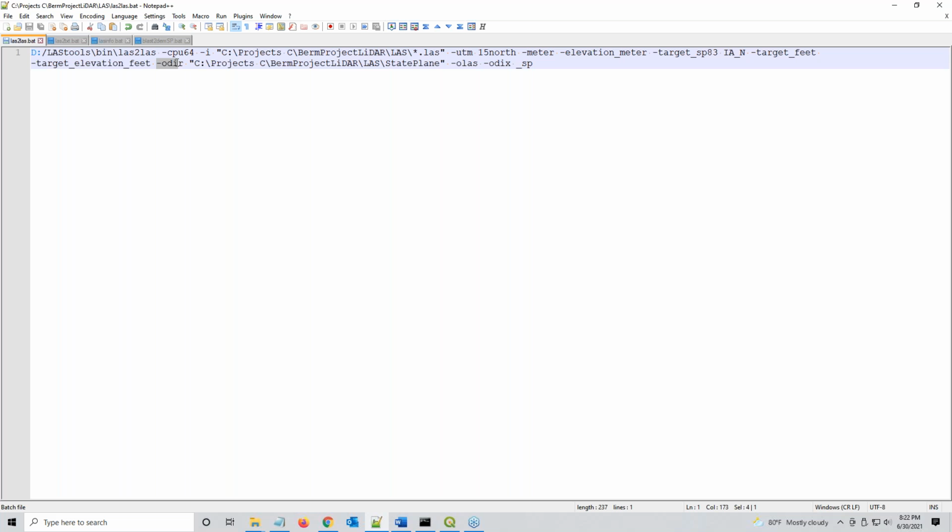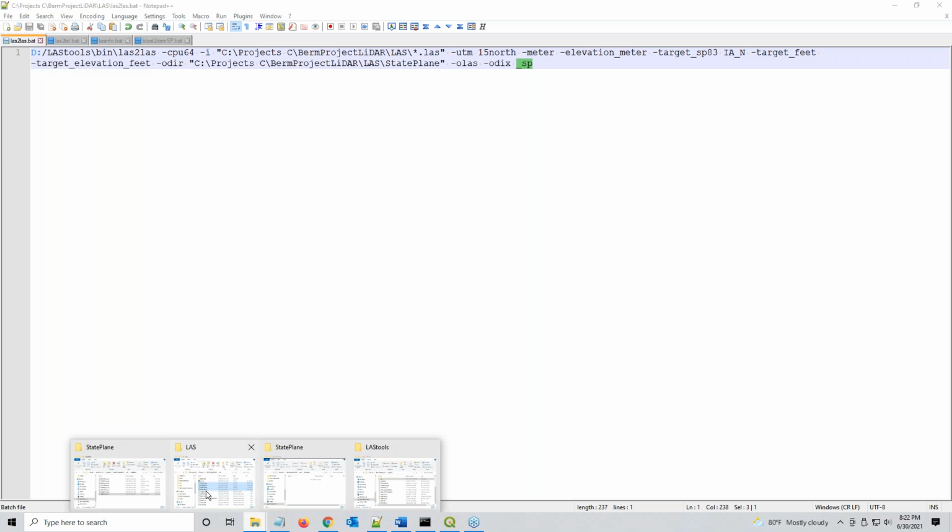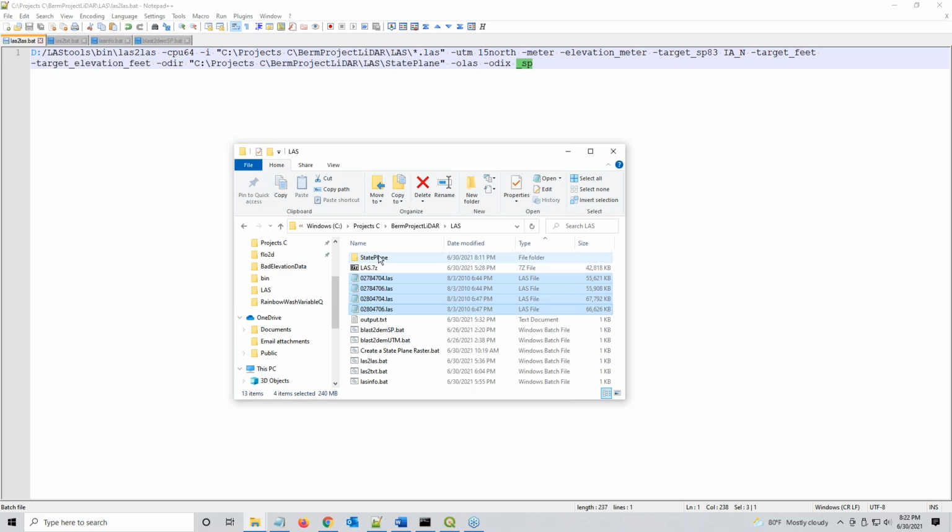The output directory is here. It's a state plane folder. We want this to be the output file type, and we want this to be the renaming variable.